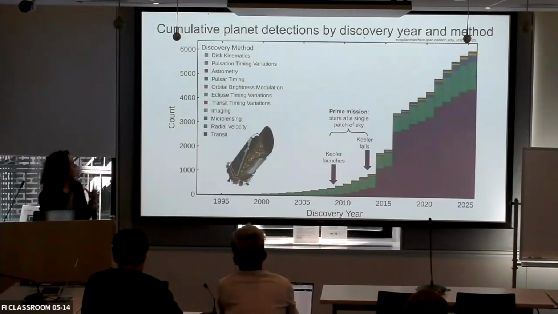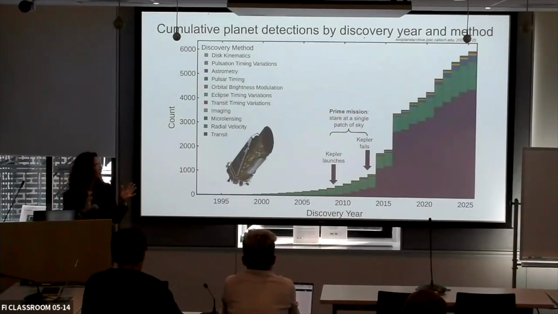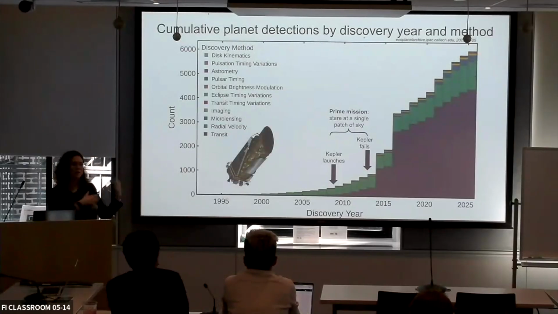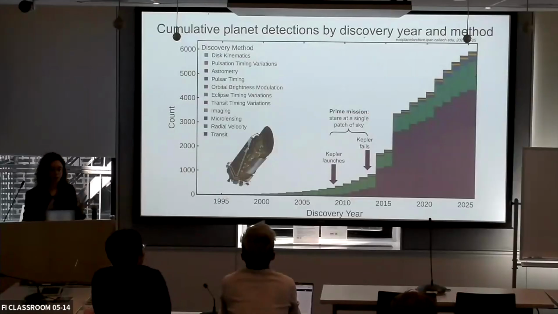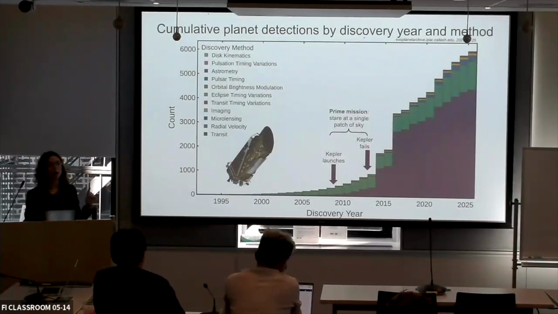So the Kepler telescope launched, I used to think this was common knowledge, but now there are people who've started in the field after the era of Kepler. So here we go. Kepler launched in 2009. Two of its reaction wheels failed by 2014. But in this prime mission, this was a statistical mission. It pointed at the same patch of sky for 4 years, gathering data that whole time. And from that, we have generated quite an incredible sample.